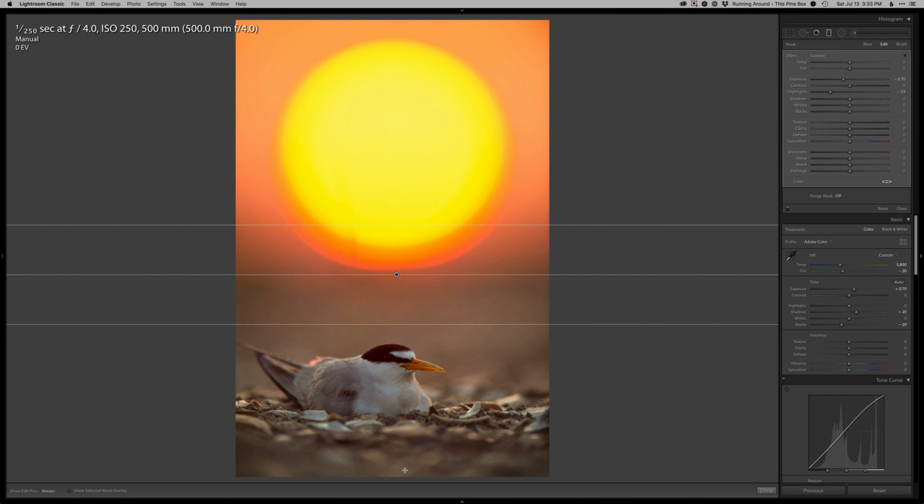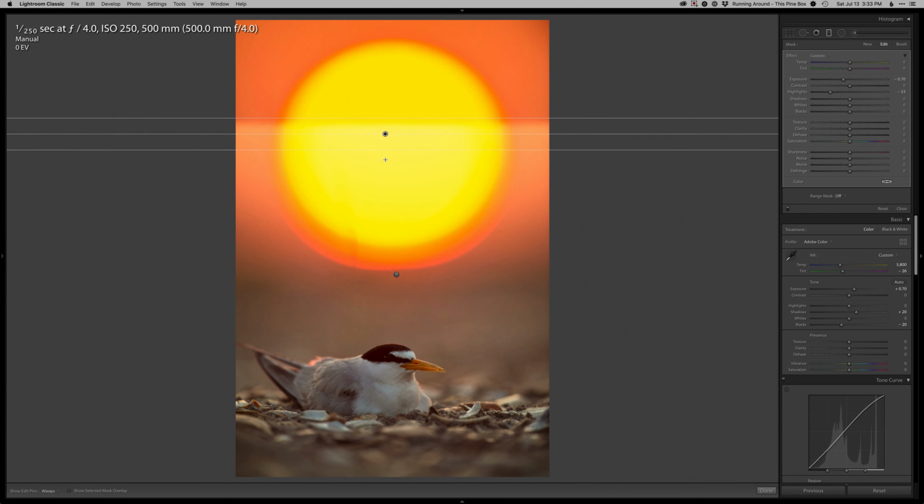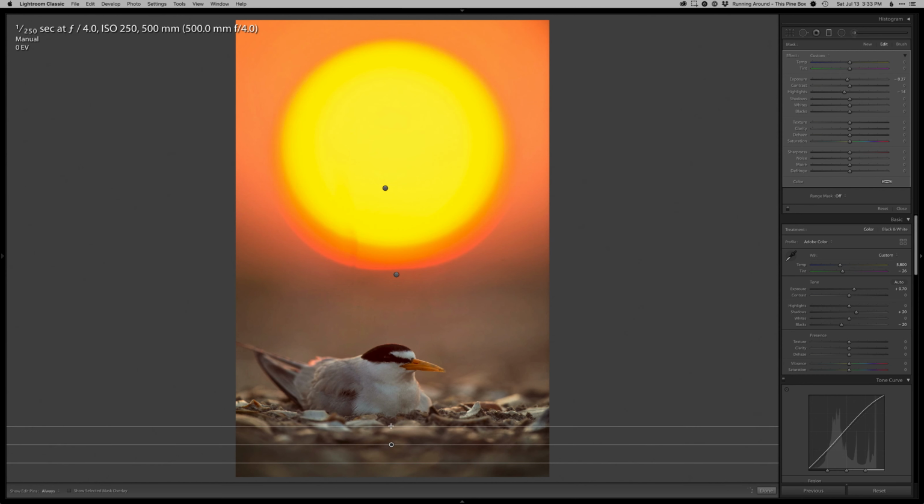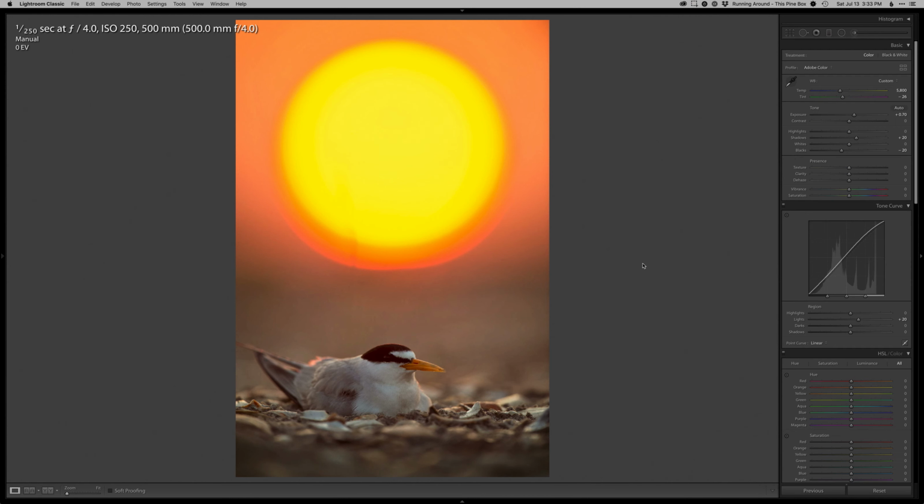So maybe something just like that, and then let's throw another one on the upper portion and fade it in a little more. And it's going to be too much now, so we'll back off those settings a little bit. But there, really good tone in the sky now. Let's darken this foreground piece just a little bit so our eye really goes to the bird. That should be a pretty good starting point. And let's go into Photoshop now.